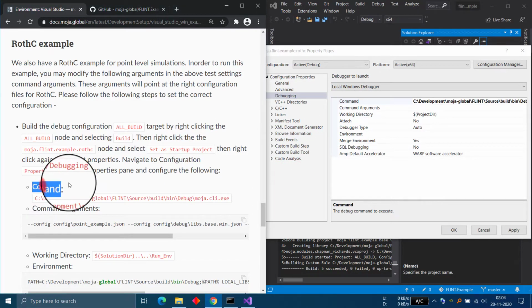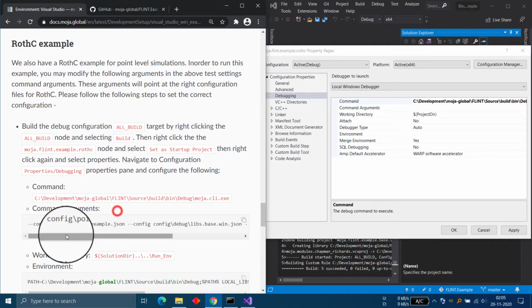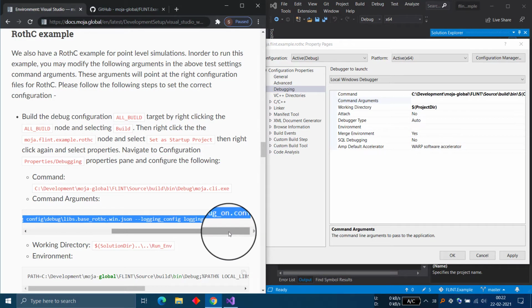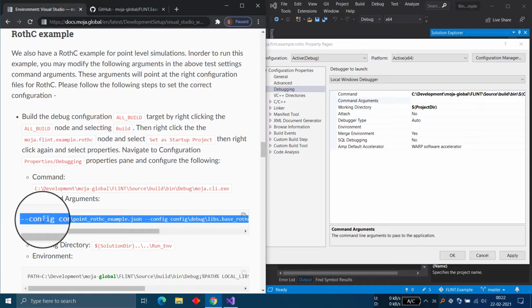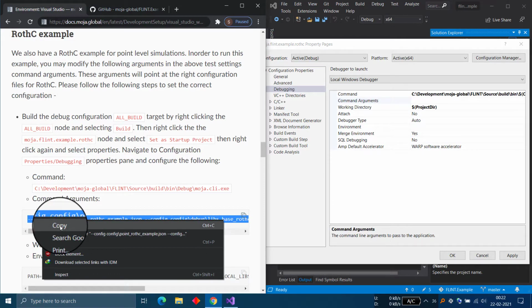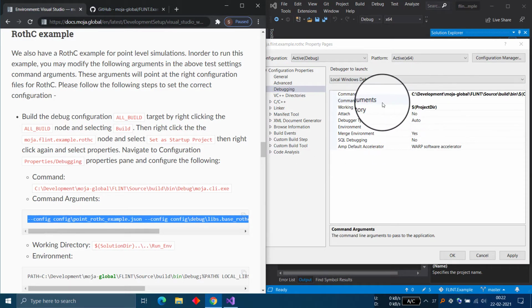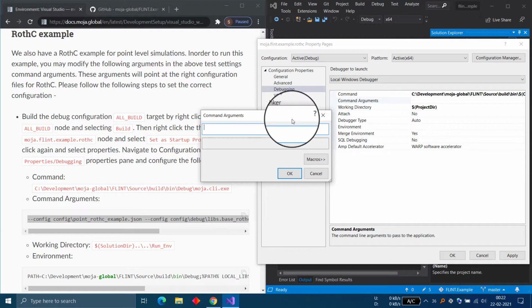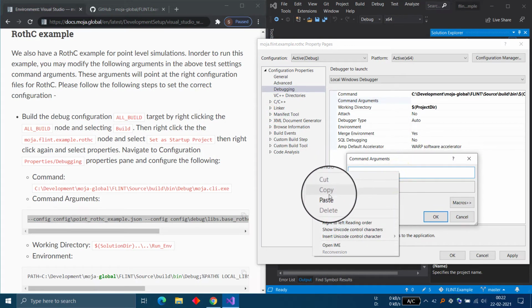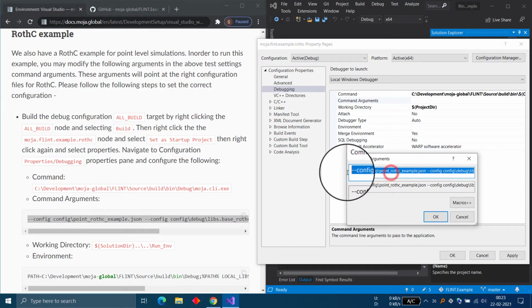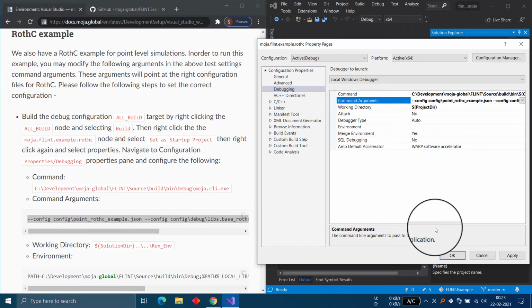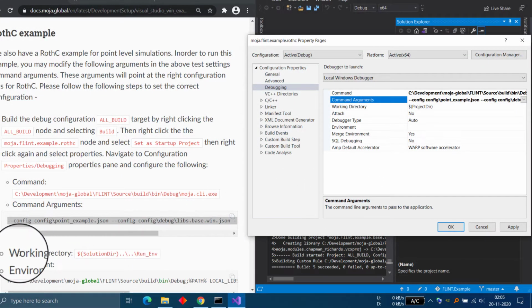Similarly, do the exact same process with the other parameters like command arguments. And the working directory.